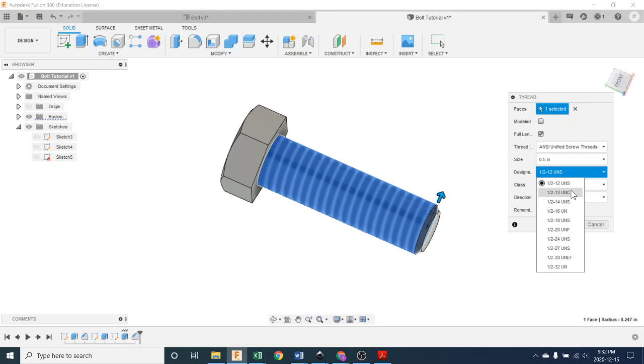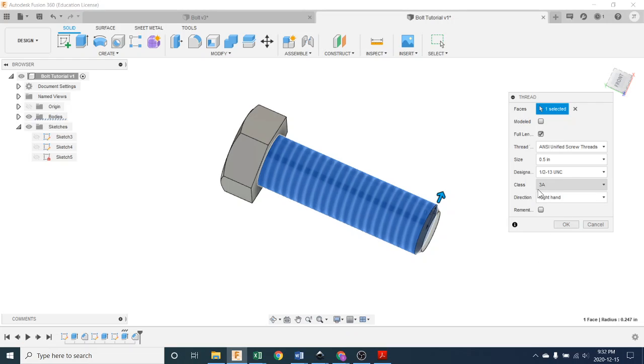And you say, no, I want 1/2 inch, 13 threads per inch Unified National Coarse. These are standards for threads. A 1/2 inch fastener or 1/2 inch screw can come with many different thread options. There's fine threads, coarse threads, and things in between. So right here is the one we want. That's the one we're drawing. It's Unified National Coarse. So we'll pick that one. Now this class stuff here is all about fitment. Some threads are machined or made very precisely and fit precisely, and some threads are a little looser for various applications. So we're going to pick this standard 3A.